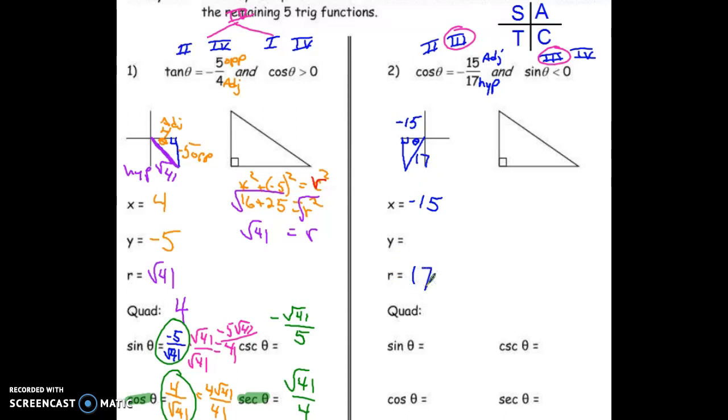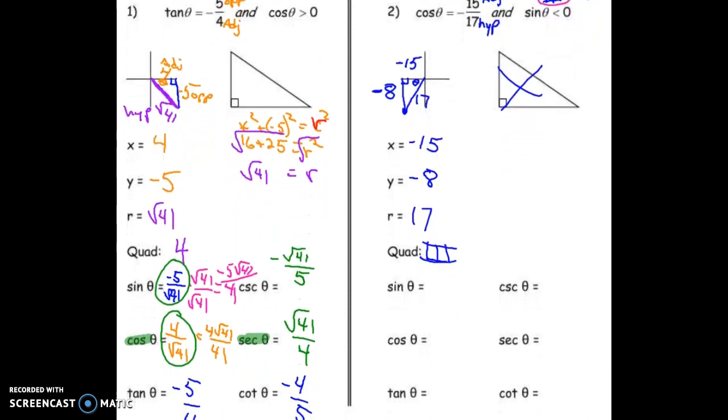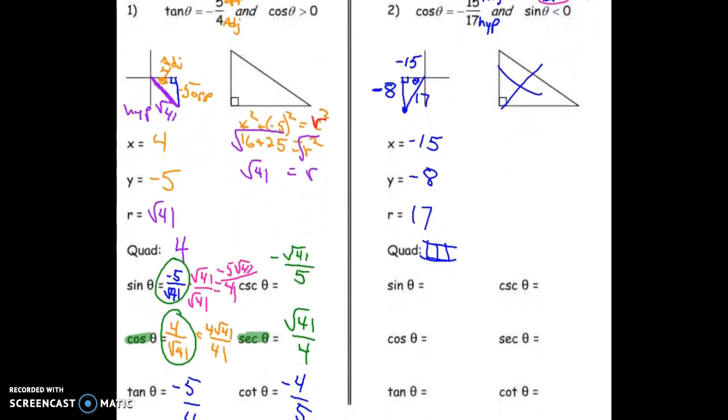Now, I was nice to you this time because this is a triple and that is an 8. But notice it's an 8 in the 3rd quadrant going down. So guess what? That's got to be a negative. And I don't even need to use my Pythagorean theorem here. We are in quadrant 3, right there. And now let me scroll down so we can finish this problem up. We better label our triangle. There's my reference angle. This becomes opposite. This becomes the adjacent. And here is our hypotenuse.